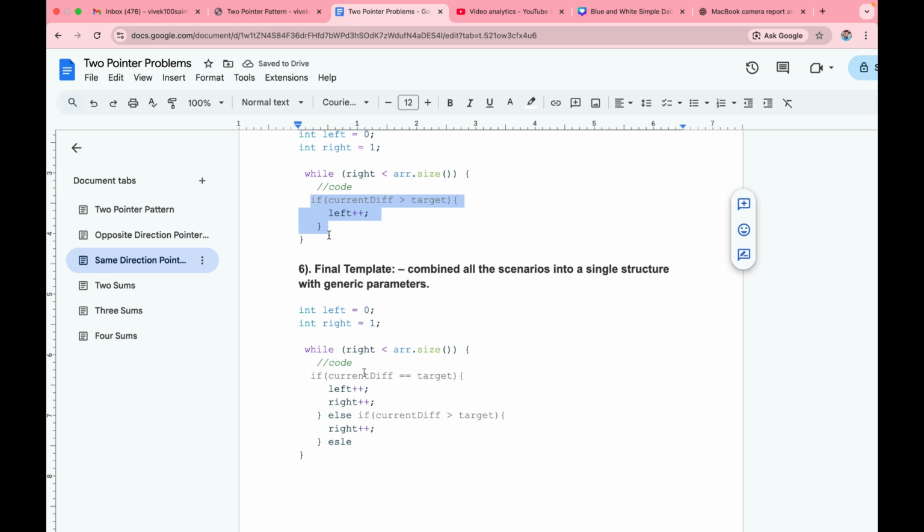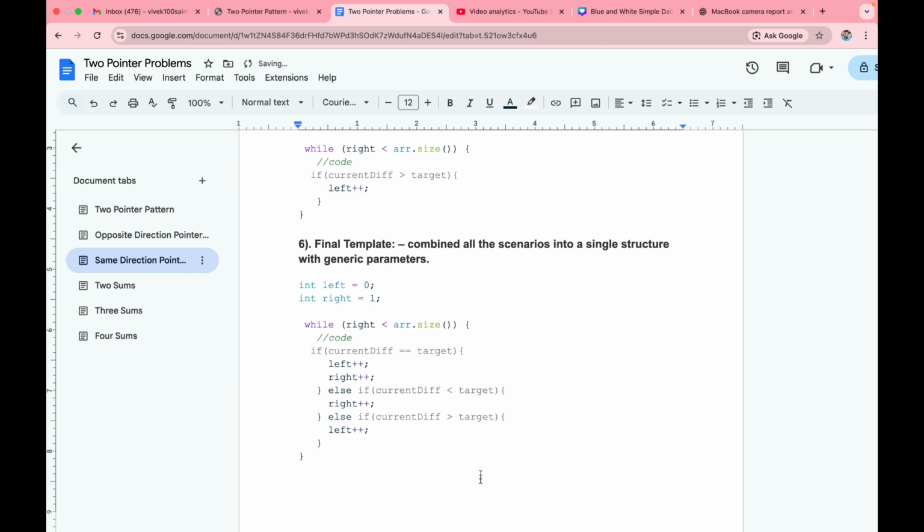I need to use else if. So instead of writing else if every time, I can remove this.